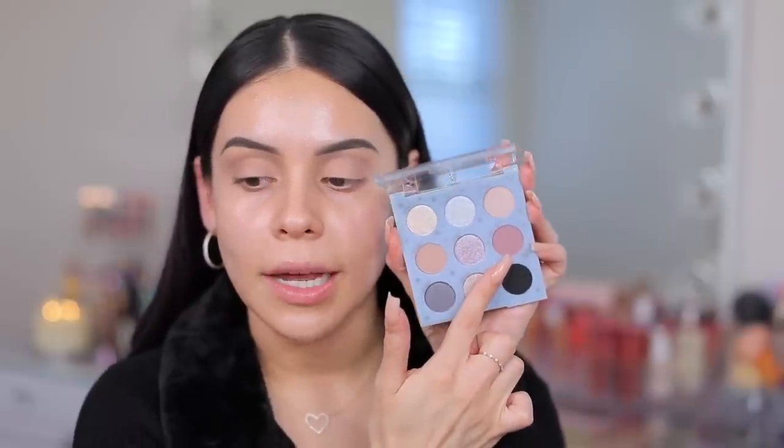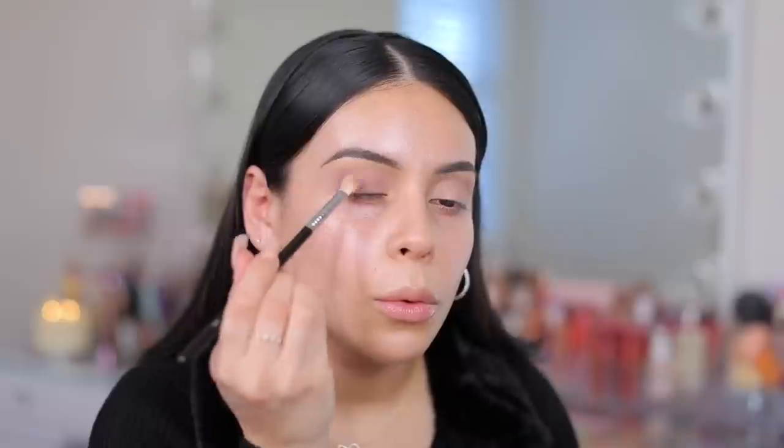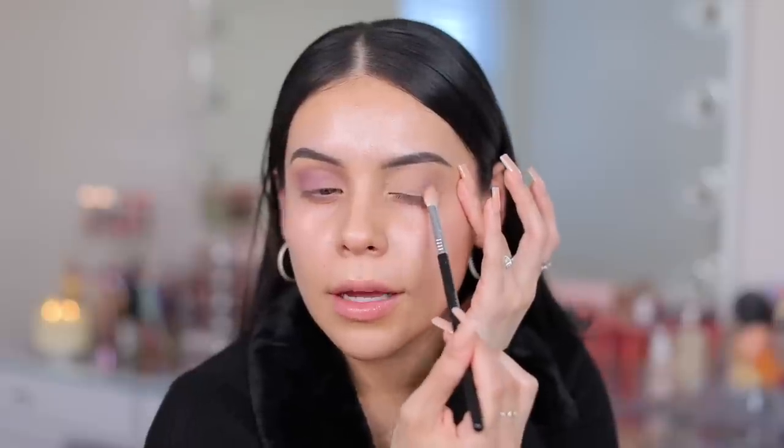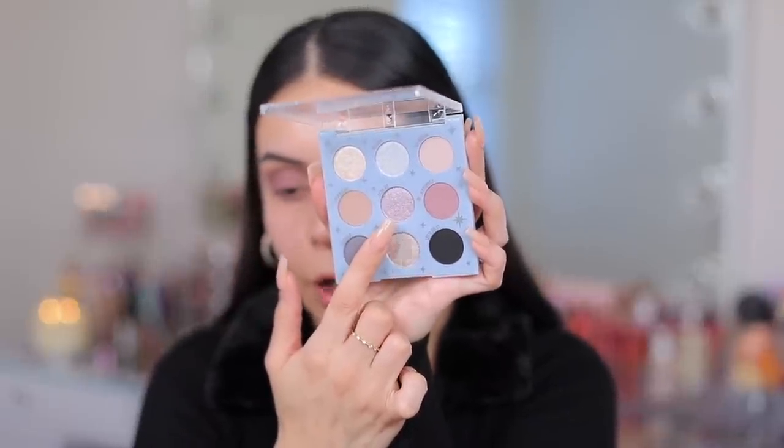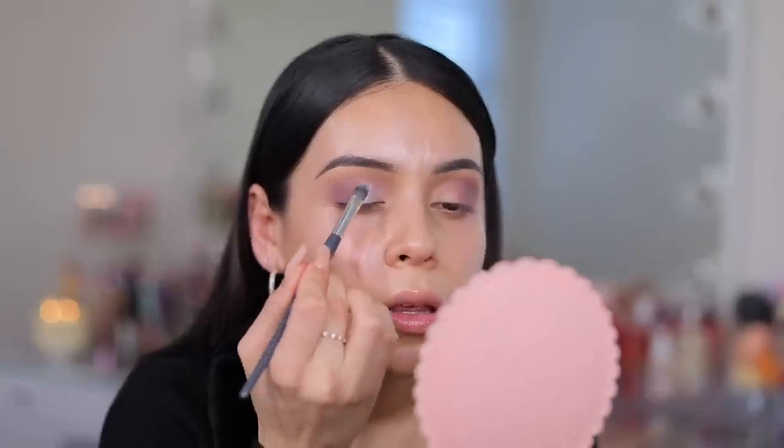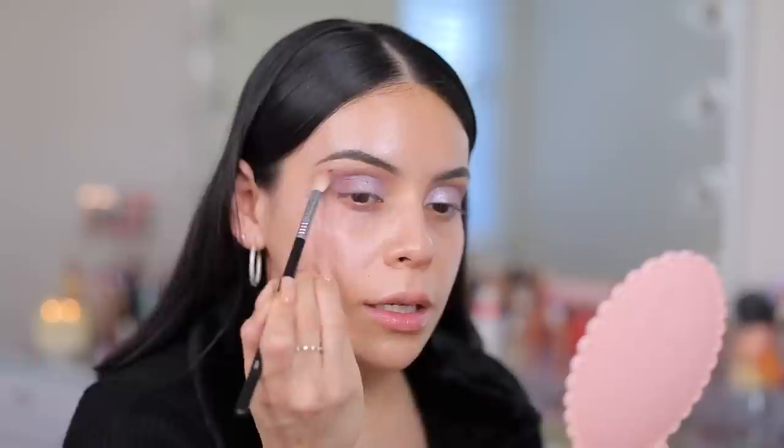Next I'm going into this color which has some glitter — it's like a pinky mauvey tone with a glittery finish. I'm applying that on the outer portion. I need to use more cool tone eyeshadows because sometimes I think they even look better on my skin tone versus warm tones. I love my warm tone shades but every time I use cool tones I'm like, this looks so good. I'm combining a pinky mauvey purpley shade, then taking a light lilac silver shade on the lid. I'm spraying my brush with my tried and true Milani Make It Last.